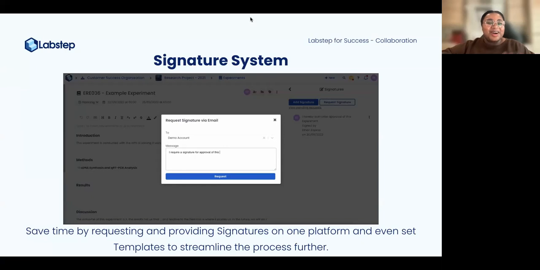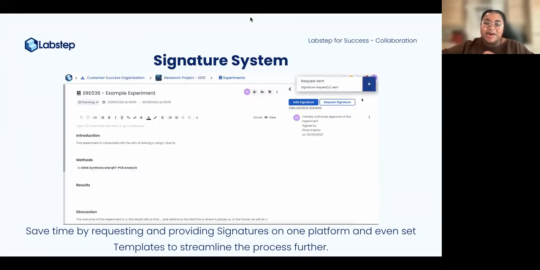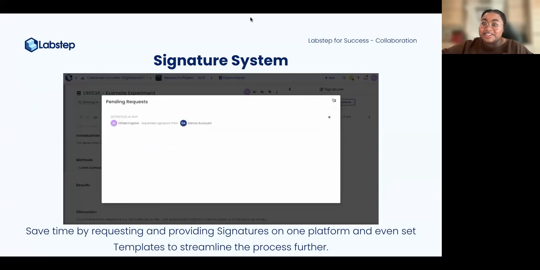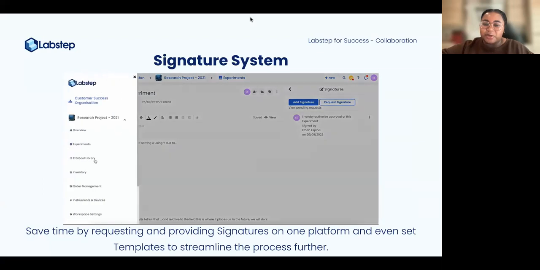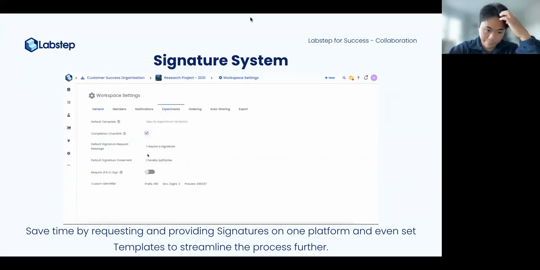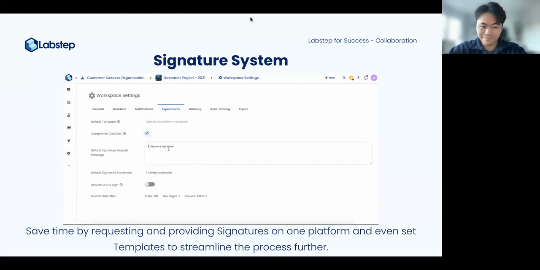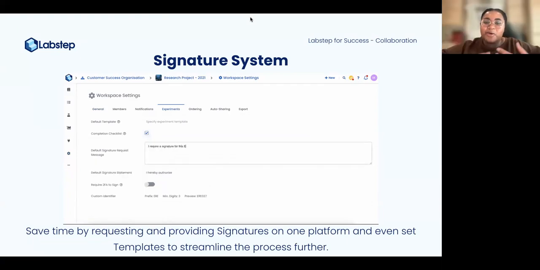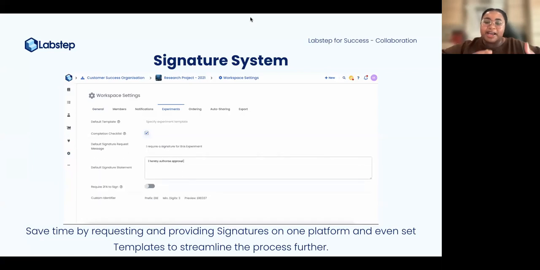Wonderful. So just to summarize this part, we've seen the signature system, the collections, the custom roles and permissions, and the sharing features as well, which includes the auto sharing tool and assign to feature, correct? Yeah. Great. So now can you maybe walk us through the best practices for each different type of academic users that we have on the platform?